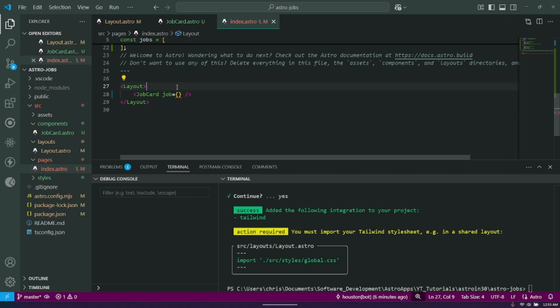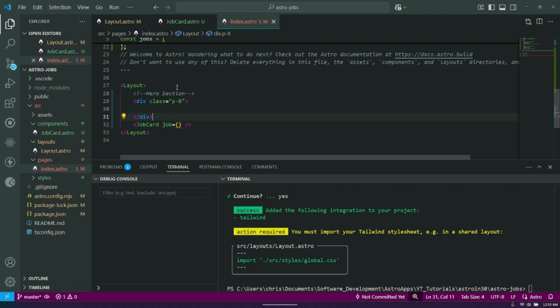Okay, so now that we have those, we can say div here, the class of padding 8. This is going to be our hero section. Sorry. There we go. And this is going to be afterwards.